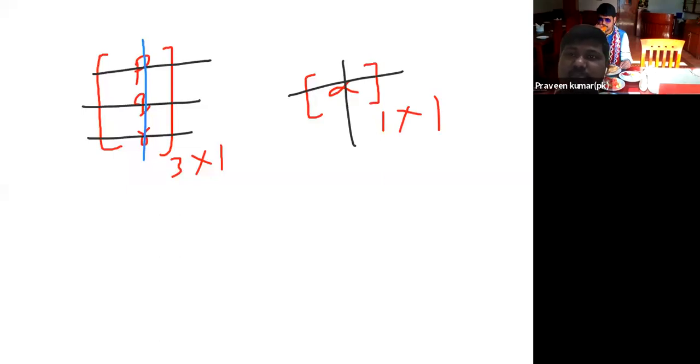The rows and columns of a matrix are represented by order. First you always write rows, next you write columns. See, a baby born means a small baby born. Is it sleeping or standing? Just now a baby born is always sleeping. So always we consider first row. This is called row, sleeping line. This is called column, standing line. After some days it will walk, no? After the baby is born it will sleep. That's why always we consider first rows, next columns. Okay.